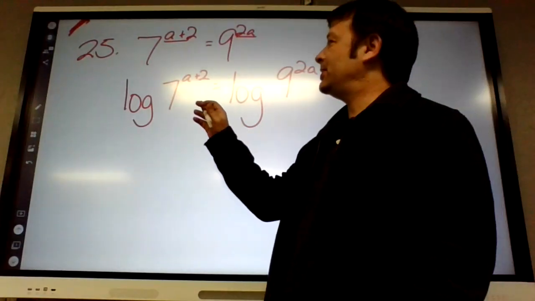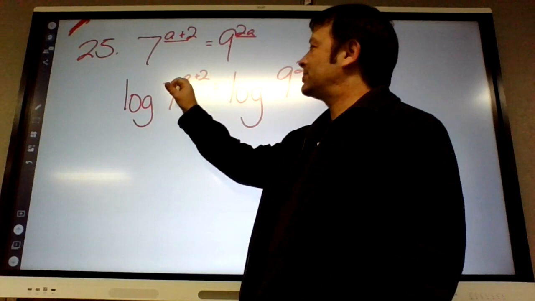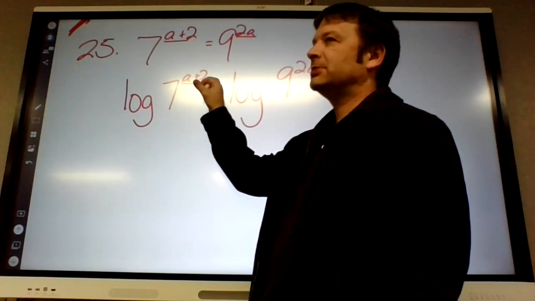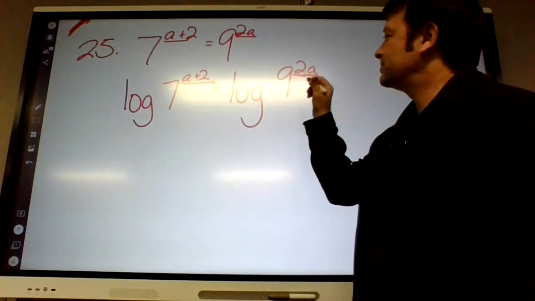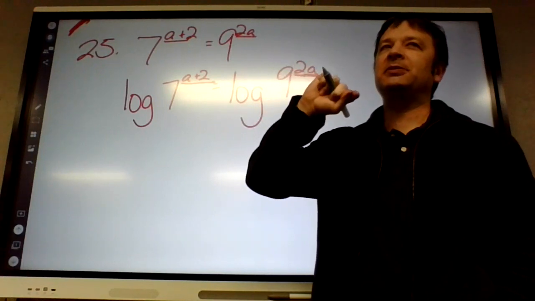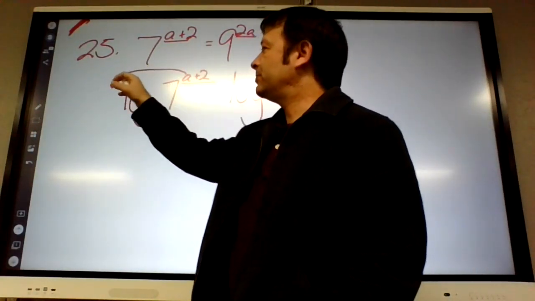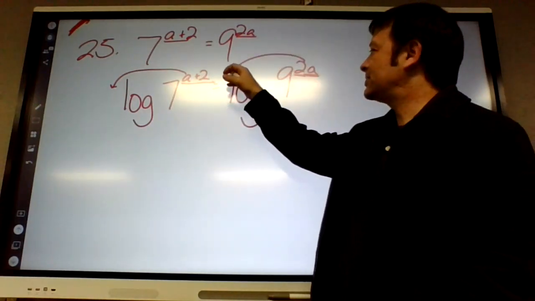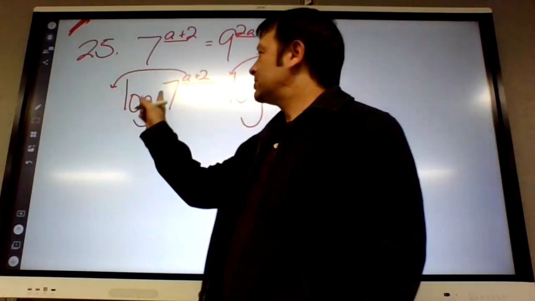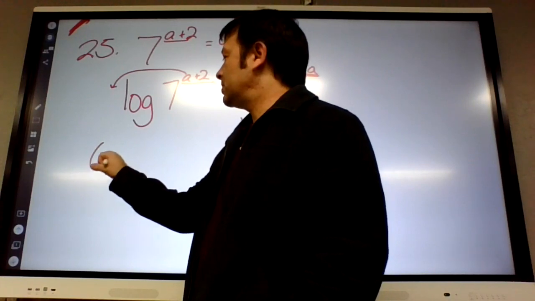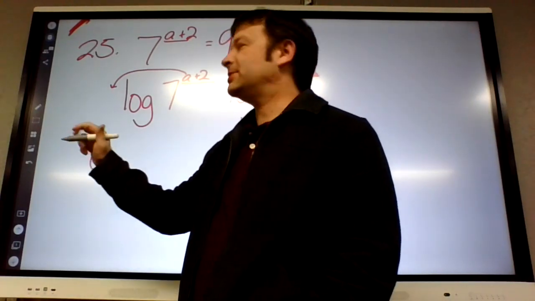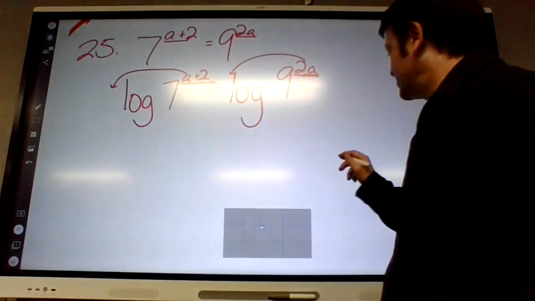This goes back to Monday's worksheet. What can I do with this exponent right here? Or this exponent? Remember what we did on Monday with the exponent? It can go down in front, remember? Once it's in log form. So, you guys not remember? Do I need to review that a little bit?